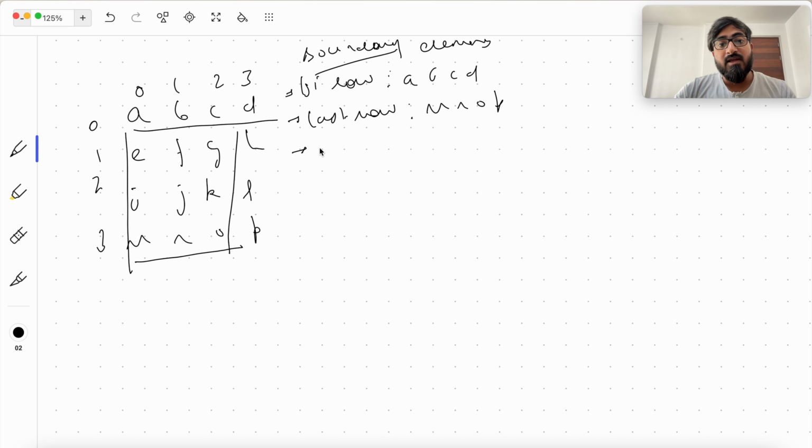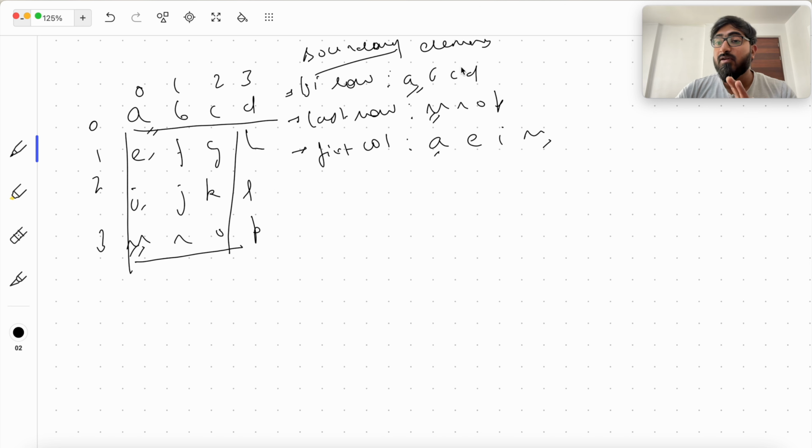Then first column will be A E I M, but we have already printed A and M in the first row and the last row. So if the requirement of the question is to print it again, we print A E I M. In this case we are printing A and M again.